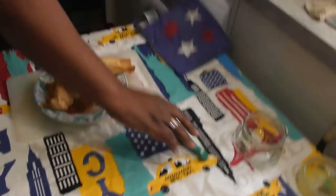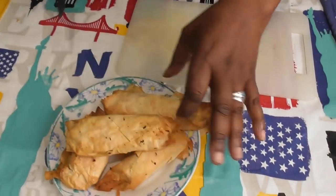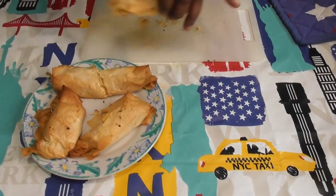I want to have a bit. You want to have one now? Yeah. Okay, so let's see. Which one? That one's got the olives in it, I think. You think this one? I don't know. Well, remember. Let me see. I'll just cut. No, that's just plain. Maybe this one.